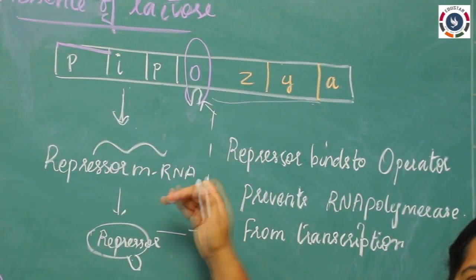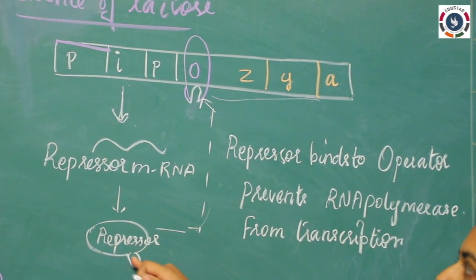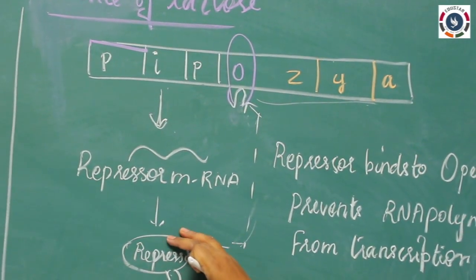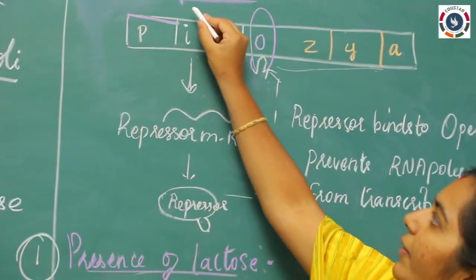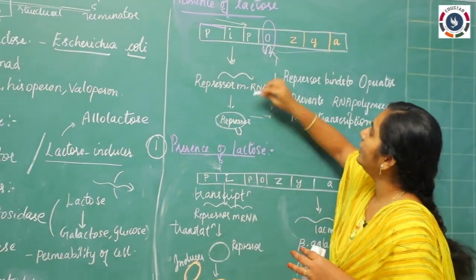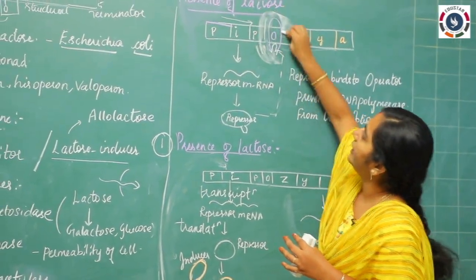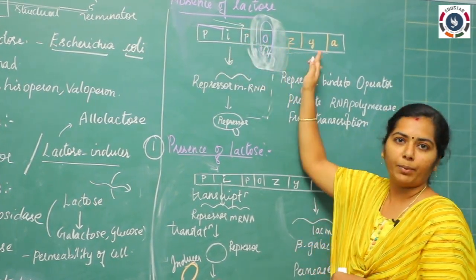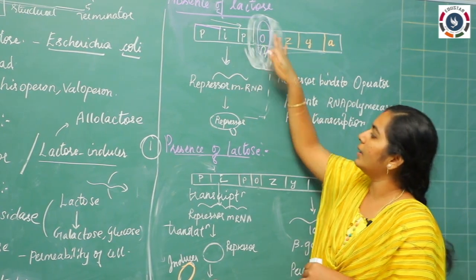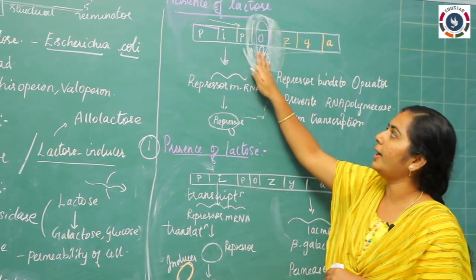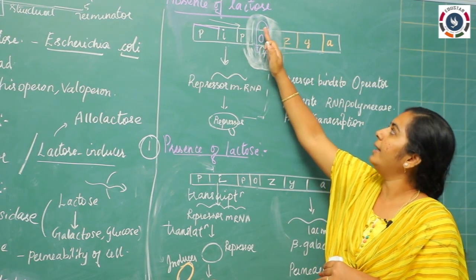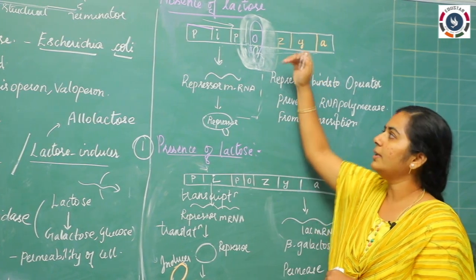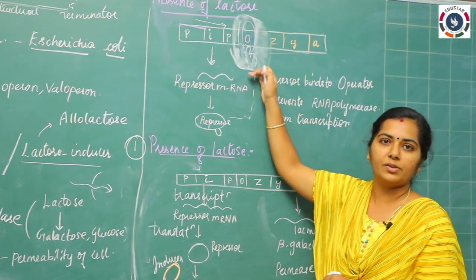If there is an absence of lactose, our repressor molecules will go and bind with the operator gene, just like a lock and key model. So if our RNA polymerase is coming, the repressor molecule will be bound here, right? So our RNA polymerase won't be allowed past this operator gene, because the repressor protein will bind with the operator and block the region. So there won't be any process of transcription as well as translation. So this is one kind of regulation in the absence of lactose.